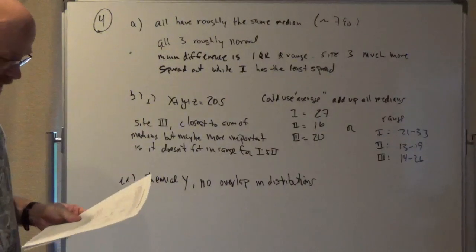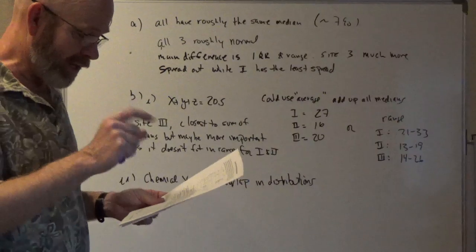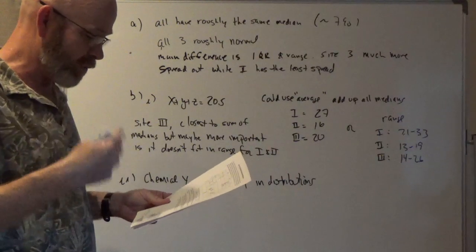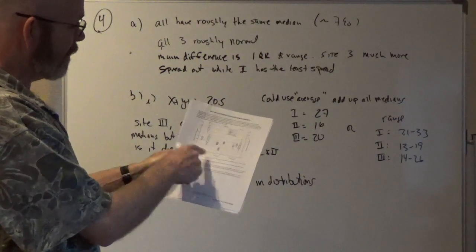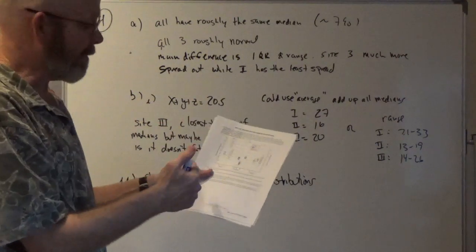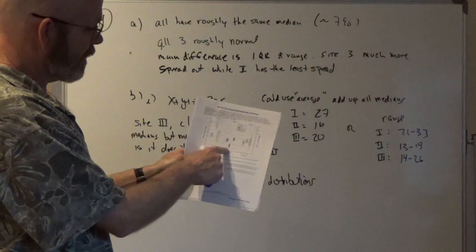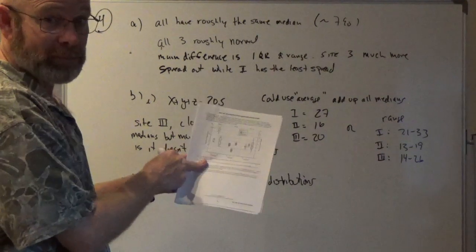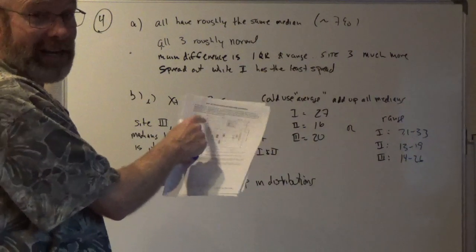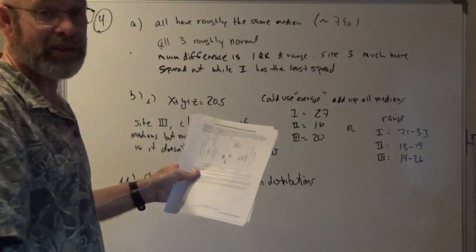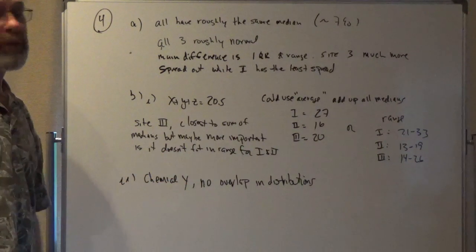And then the last question says, if we don't know where it came from, we can only look at one chemical, X, Y, or Z, which one should we use? And if you look at the distributions, I picked Y, and the reason is because there's no overlap in the distribution. So if you look at the center ones, the first Y is way up here, second Y is way down here, the third Y is right in the middle. So if you pick something from Y and got a number like 13, it has to be from this one. It's not going to fit in those other ones at all. So I just said chemical Y because there's no overlap in the distributions.